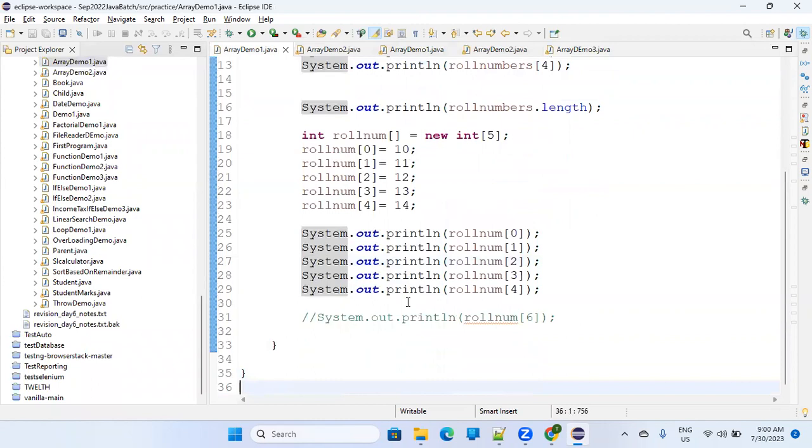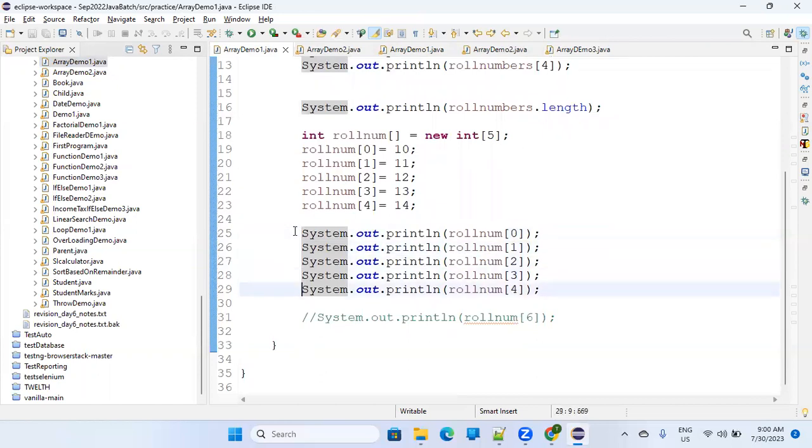In the same way, you are assigning all these values, but then if you want to print all the values, you are using System.out.println 5 times.